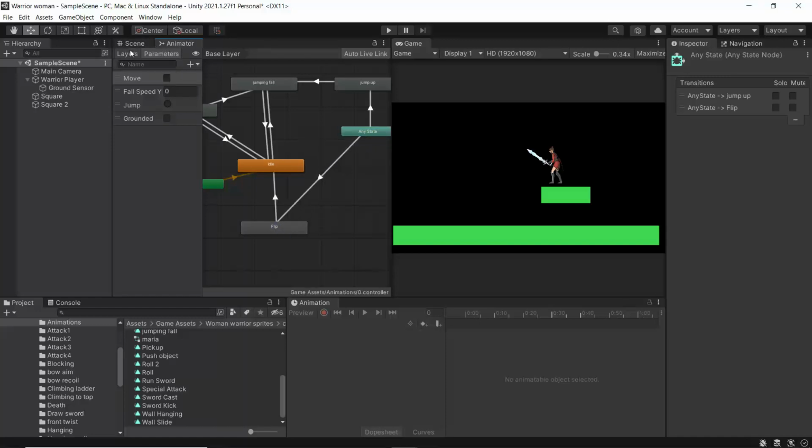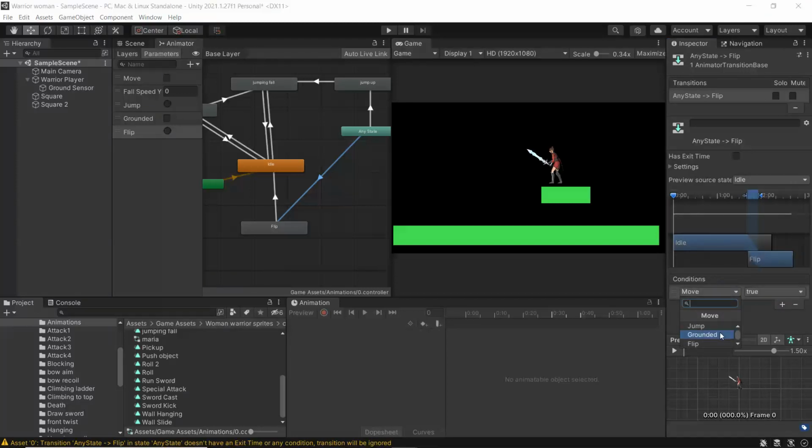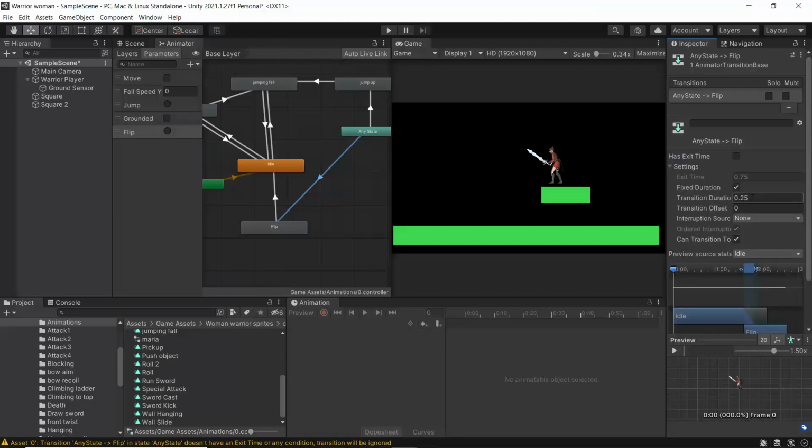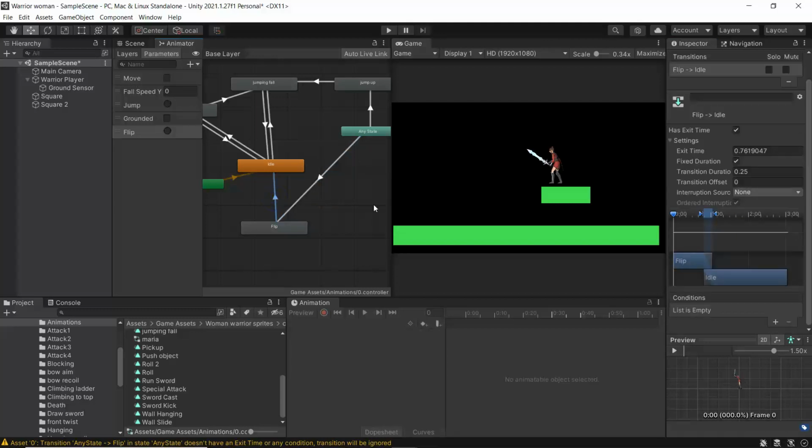Here we need a parameter, but this time I'm going to use a trigger, call it Flip. So when we call that Flip, we want to go to this animation, and we don't want any exit time and also no transition duration. And from the back also, we don't want any exit time, transition duration to be 0.